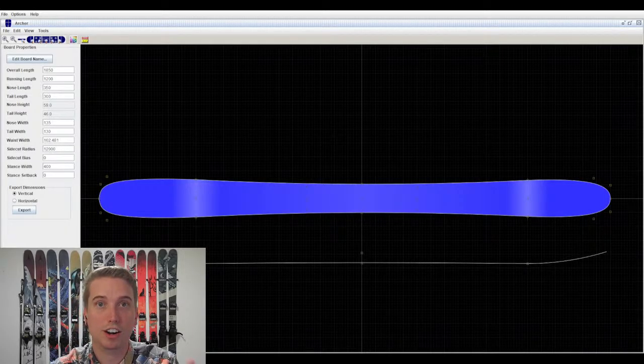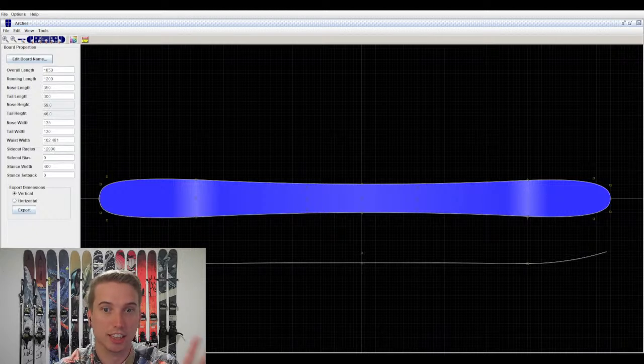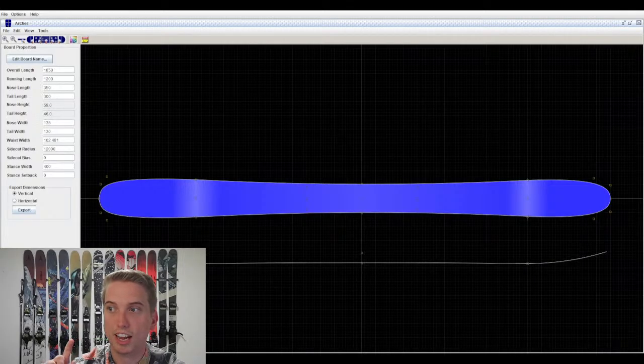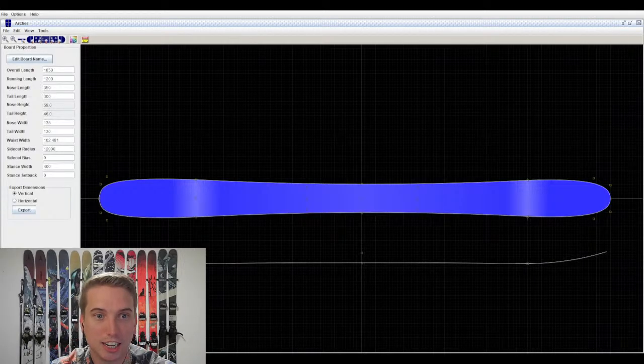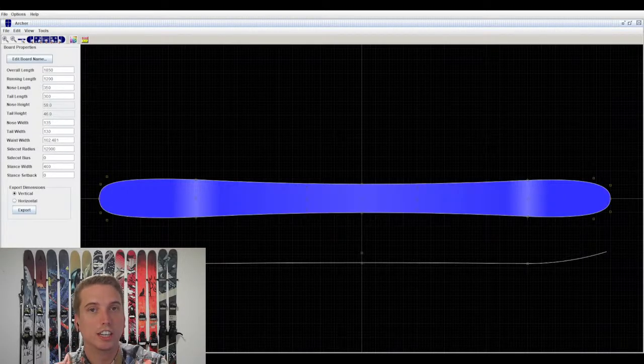So, like I said before, this is snocad. I used this for some projects in college to design some skis. Actually, this model that you're seeing here is this model of ski right here. I won a competition and I got to design a pair of skis, and I designed this all mountain ski, and now here it is. It's a little different than how it was designed originally, because I wanted to do certain things, right?